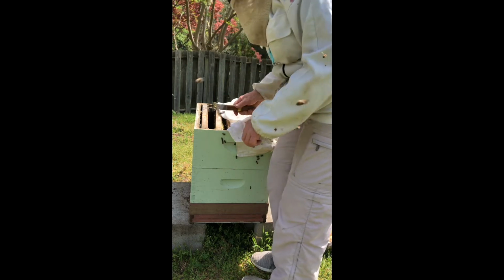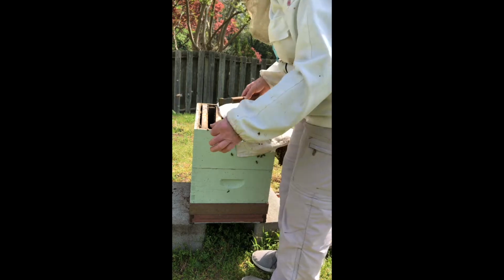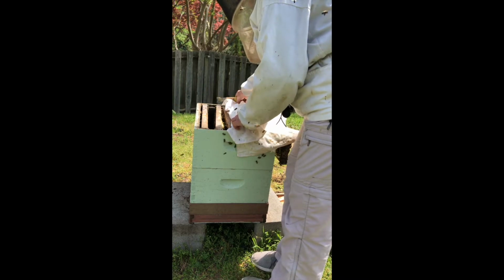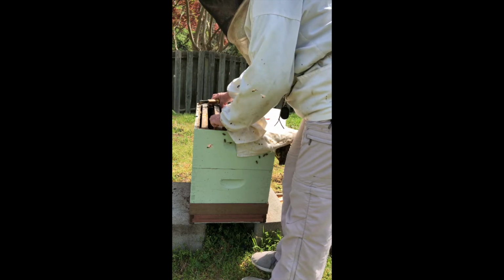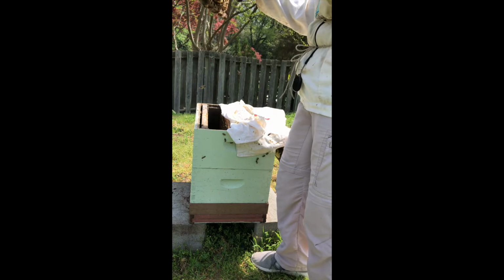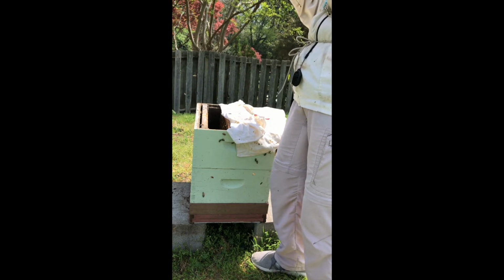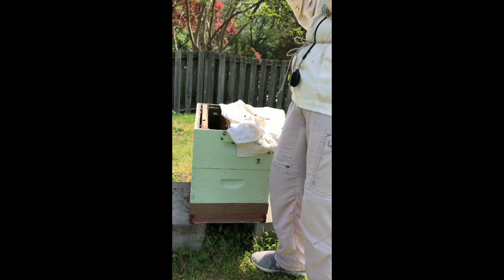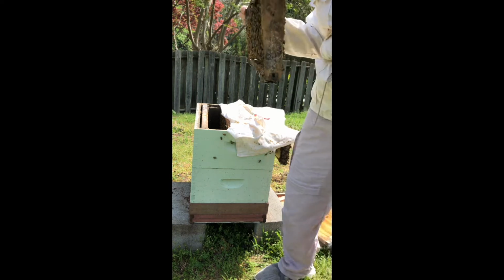But meanwhile, we're gonna look at the next. Now, in an ordinary hive inspection, I'd quit right now. I've got proof that the queen is laying, but I wanna show you a little bit more. Let's see what else we see. Okay, this is beautiful. Another absolutely beautiful frame. This is a terrific queen. And I'll show you what I'm seeing.